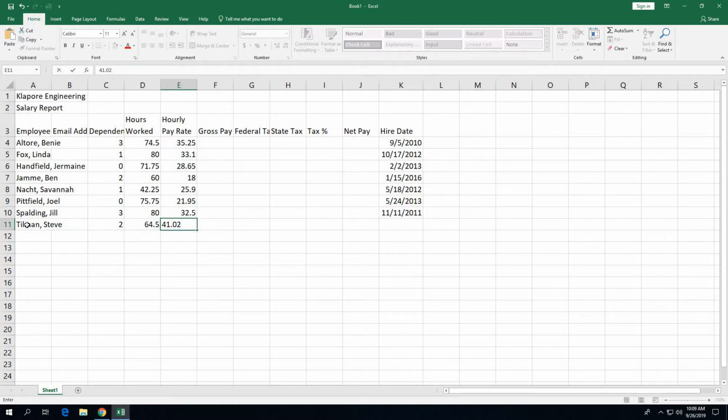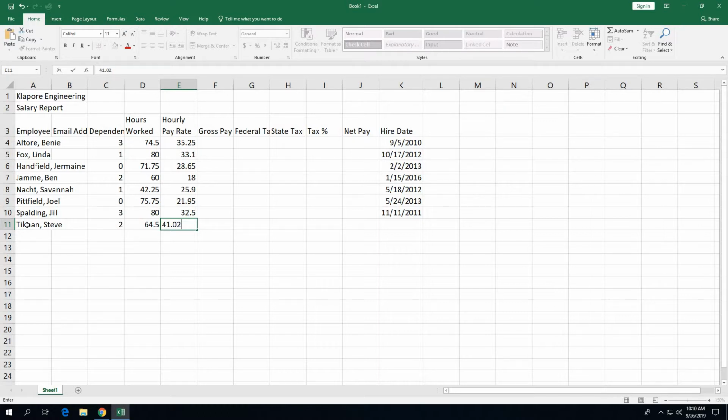The number's still there, it's just that the last zero or last couple of zeros won't show right now. Later on, when we format the numbers in the worksheet, those zeros will show. But right now, don't worry about it. It'll just show the number without the zeros in the decimal place. We'll fix that later on.